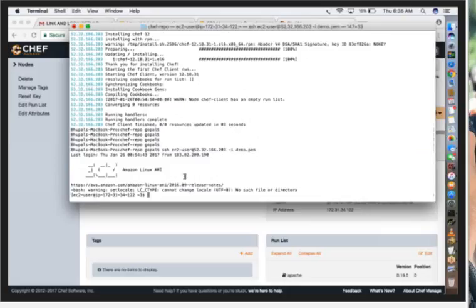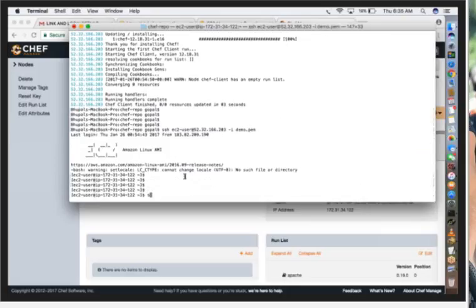Once you log into the server, use sudo chef-client. Once you run this command, this server will contact the chef server and check if anything is present in the run list, and if so, execute it. Now enter.